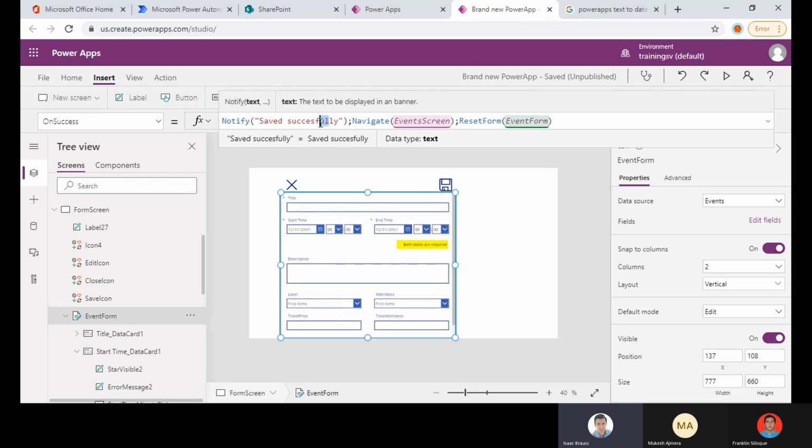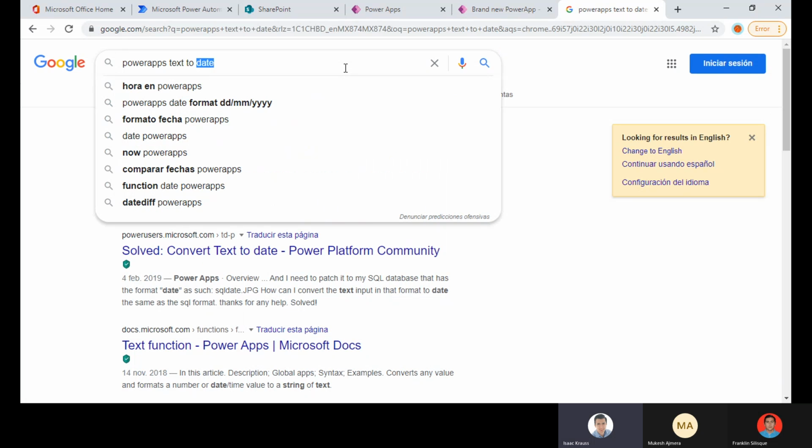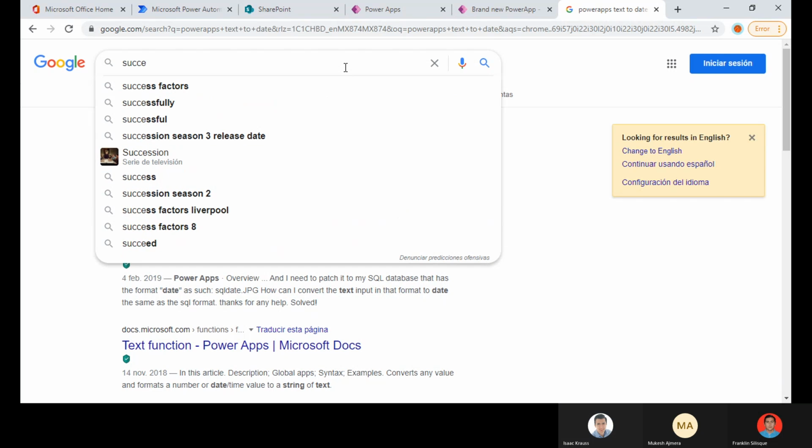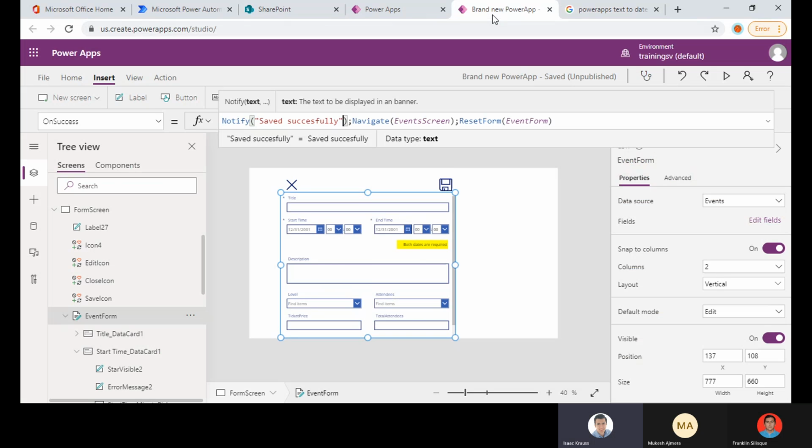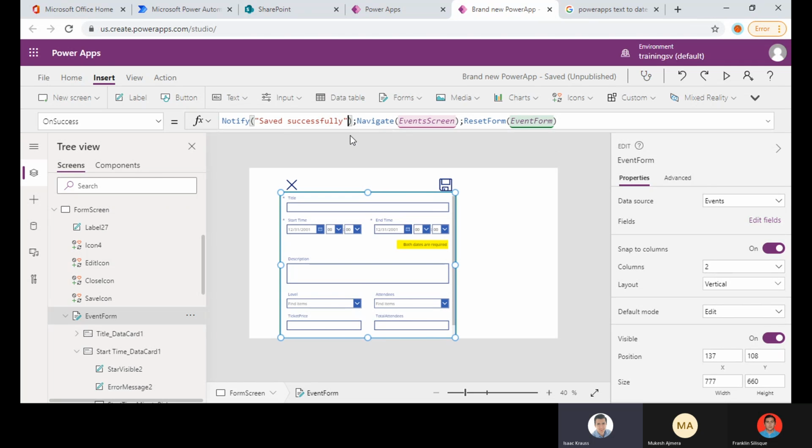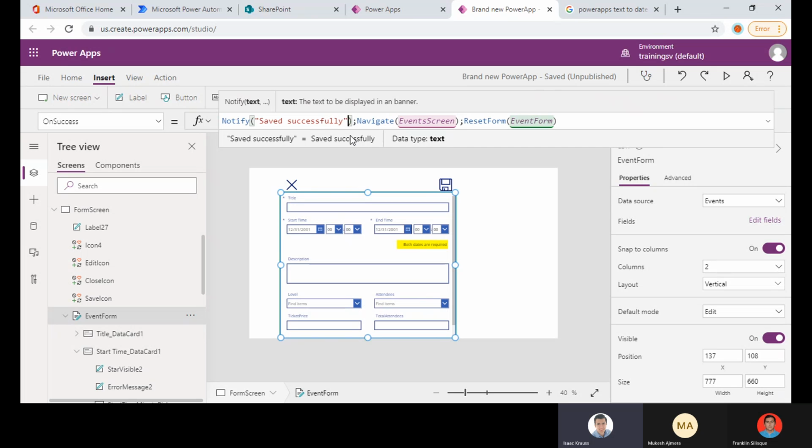I'm not sure if I'm missing an S. Okay, let's put it. Yeah, double S. I always have problems with this word. Too many repeated characters.